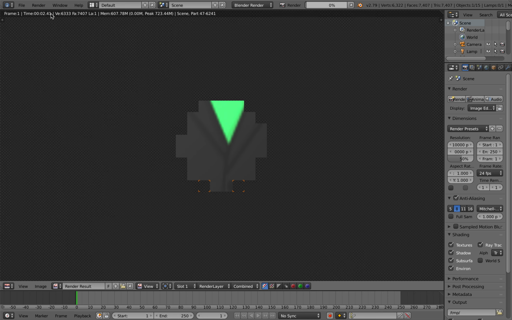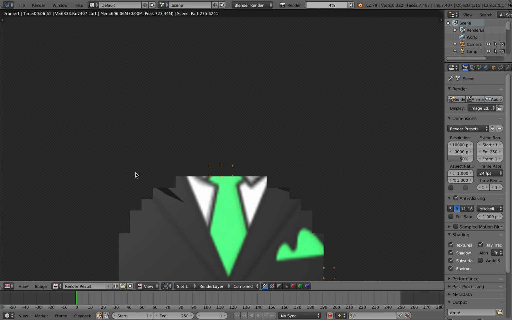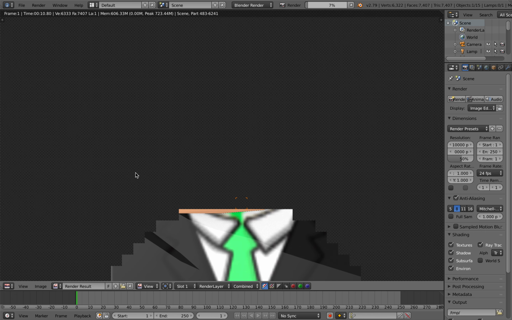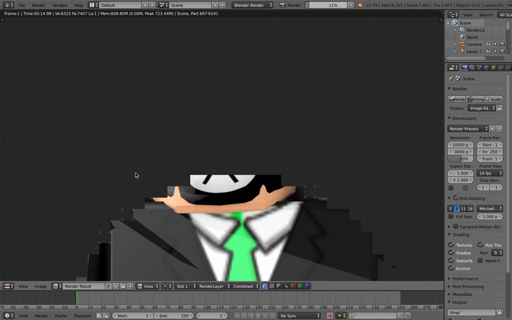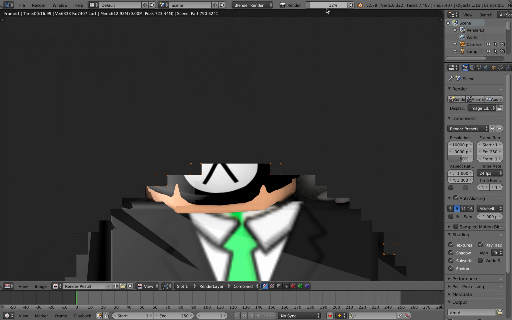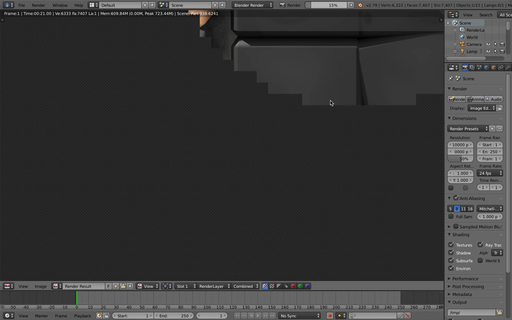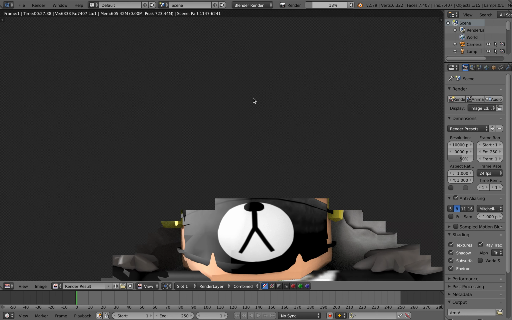From here, you're going to have to wait however long your computer takes to render things. And once that is done, it should render into your transparent GFX. So it'll tell you the percentage up here, and it'll kind of show you how long and how many pixels have rendered already. So you can just wait for that. Mine usually takes like a minute.